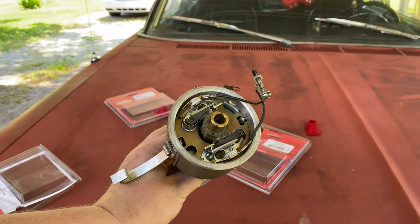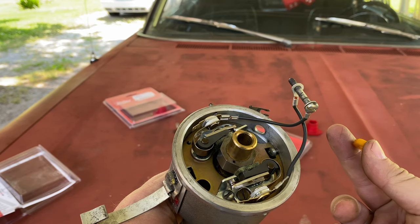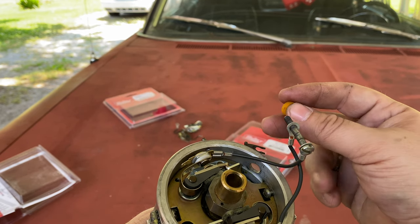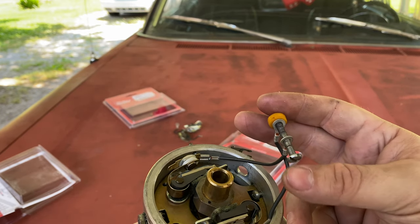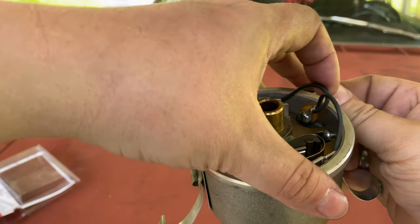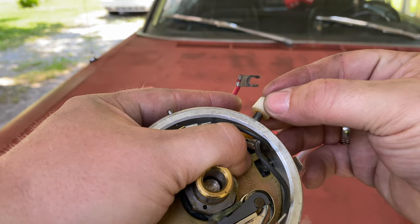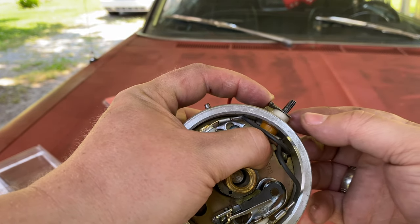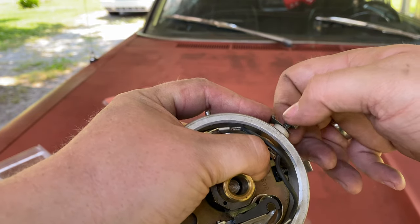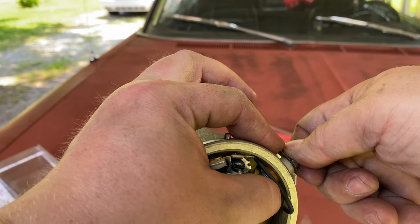Now we've got our points in and they have seated. Now we just need to put it back together. Take your screw and your little insulator, run the screw through both of the points, and make sure you put the insulator with the little raised section going outside of the distributor, because that will fill in the gap. Just run her through like so — it doesn't matter which set you put first on the screw. All that matters is that they're both there and the wires won't get kinked. Put the other little insulator back on, condenser wire, and the cute little nut that likes to get lost. Screw back on and just give her to seat a little bit — they don't have to be super tight. Points are changed, now we just got to gap them.